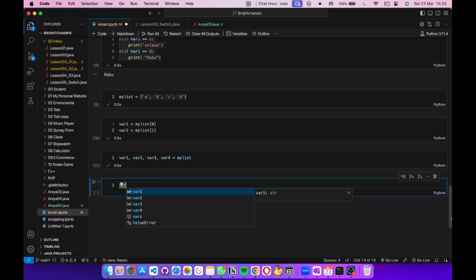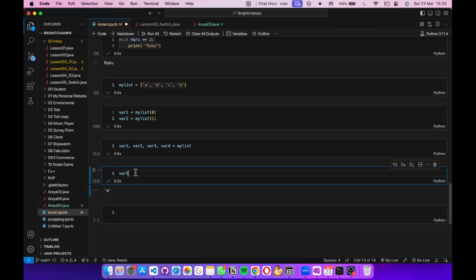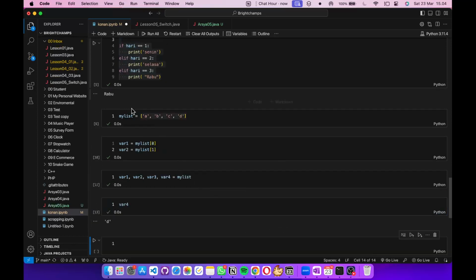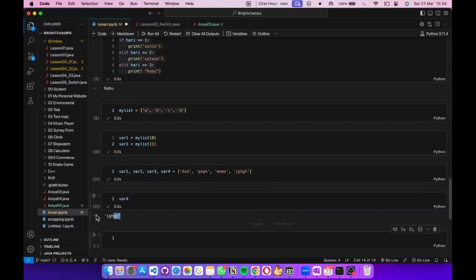And var1 is gonna give A, var4 is gonna give us D. Or we can just copy this and paste it there. Let's say I name them differently now. It still works, as long as the number of variables matches the number of elements.